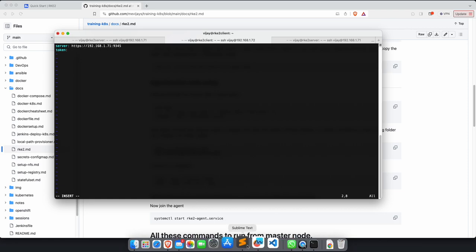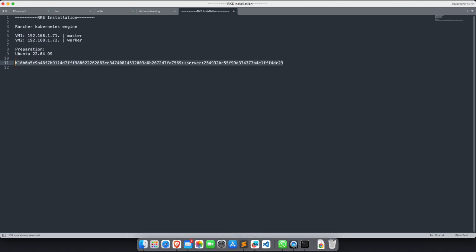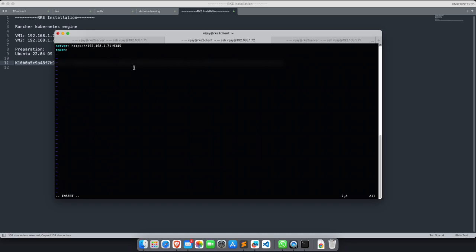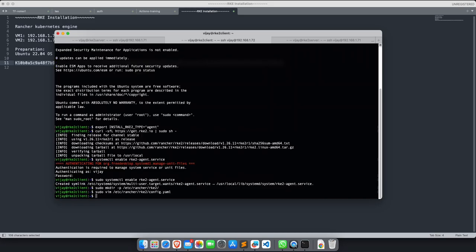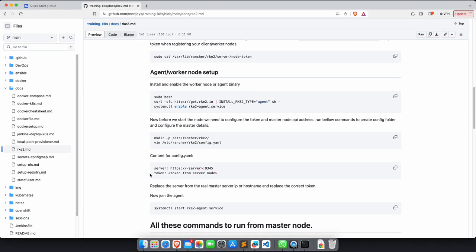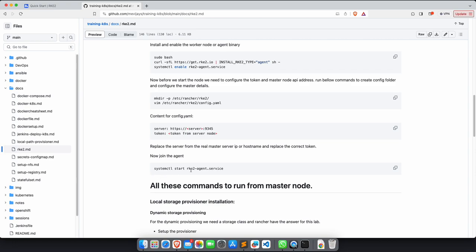So if I go down here and check it out, just doing a copy, and then we'll be back here in our terminal. So that's the token, right? And I can save it simply. The next process is when we are done, we can simply start. So this is same, the service is fresh, we have just installed and enabled. So if we start it, it will start reading what is inside the config.yaml, and it will act accordingly, right?